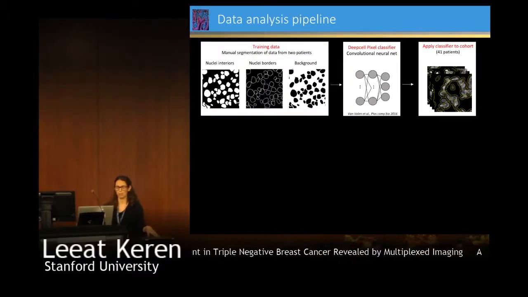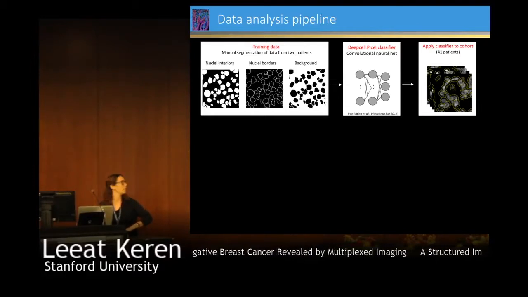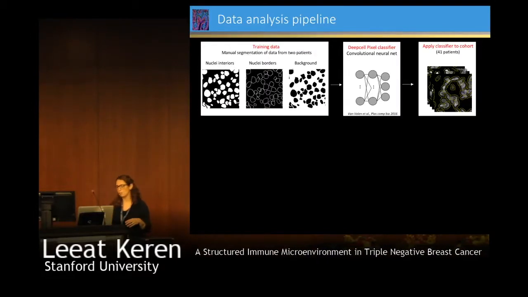And so we developed a data analysis pipeline, and the first thing that needs to happen in order to really be able to analyze this data and look at all this dimensionality at the same time is to understand where cells are located within this tissue. And this task, as Sasha beautifully explained, is called segmentation. And so I developed a deep learning algorithm to segment the cells out of the tissues, and I'll be happy to elaborate about that later on if people are interested.